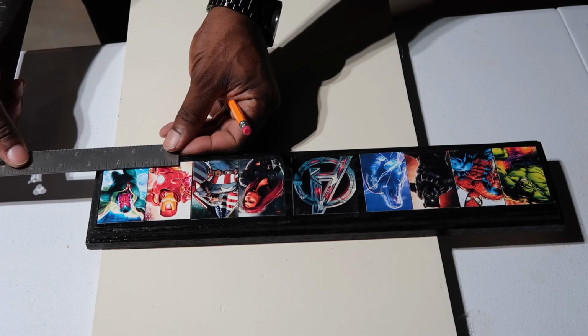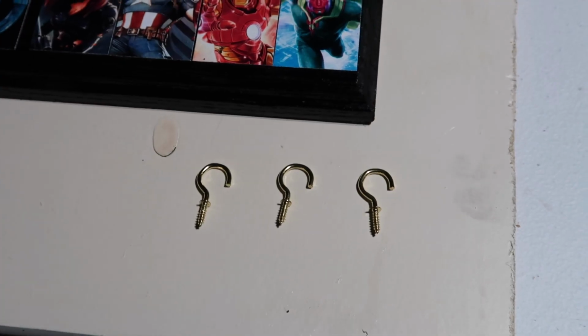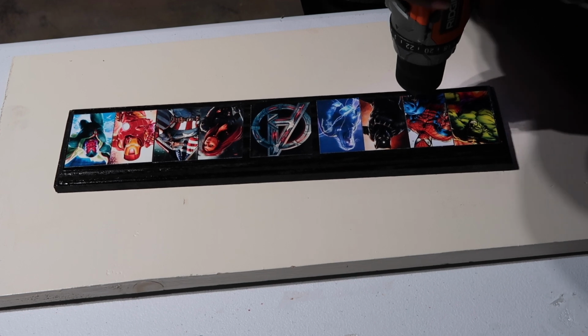Now that all the glue has dried, we're measuring out where the hooks are going to go. This key rack is going to have 3 hooks, so we're just placing them evenly across the board.